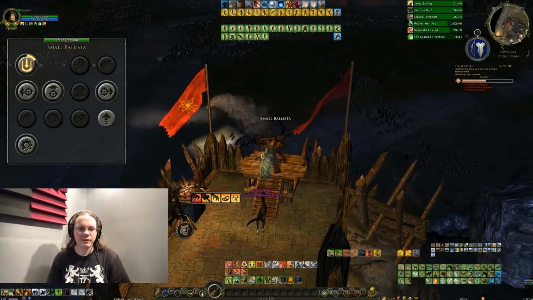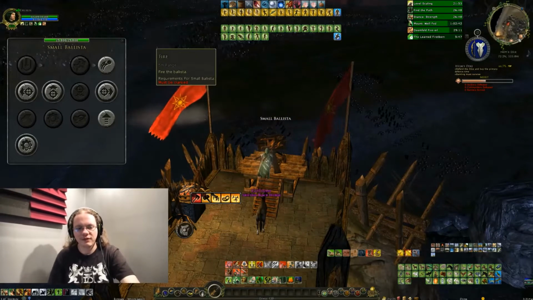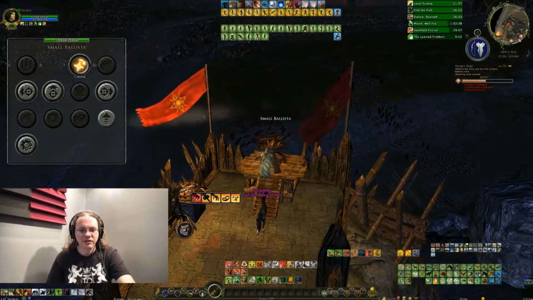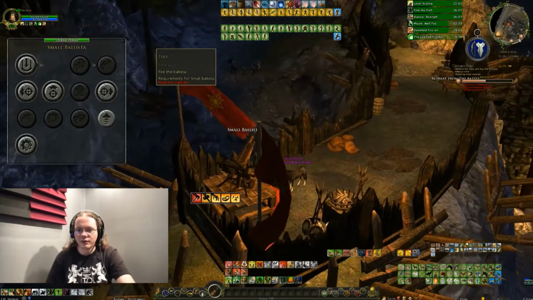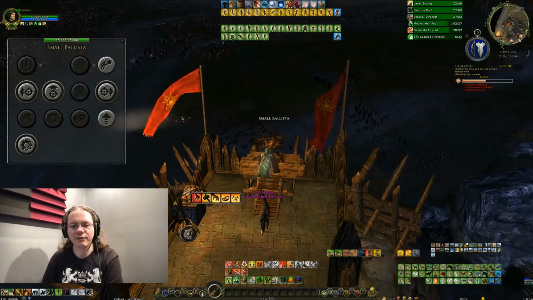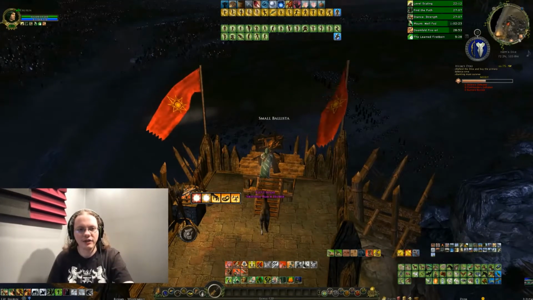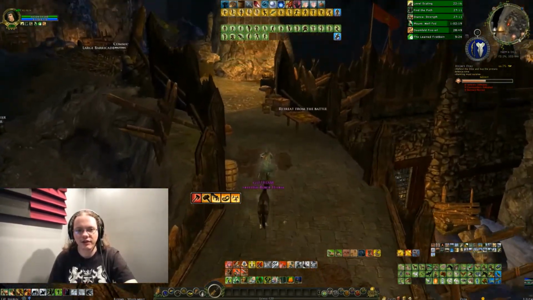Easy peasy lemon squeezy. This whole side wave right here is almost completely flatlined now, just because of me constantly spamming this barricade. And the few that get through are getting wrecked by the soldiers over there because they're so buffed up. So this is how you do this, guys. This makes this real easy. Alright, so now we took out enough of them that we can't hit anymore. So these guys should be able to handle the rest of them.